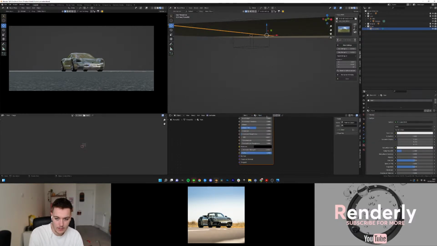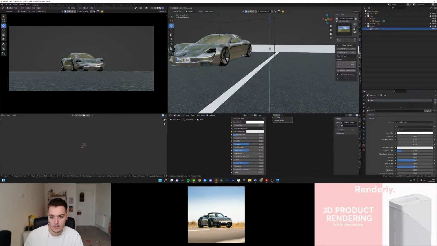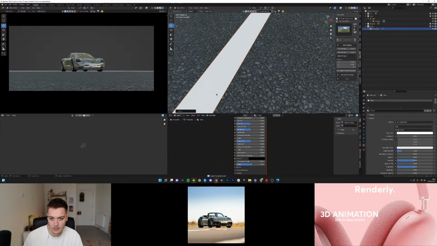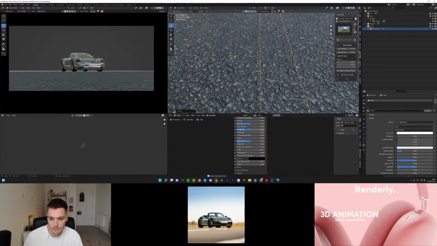Go paint. Like that. Then what I'm going to do is go like this. And then I will turn the alpha down. Transmission.